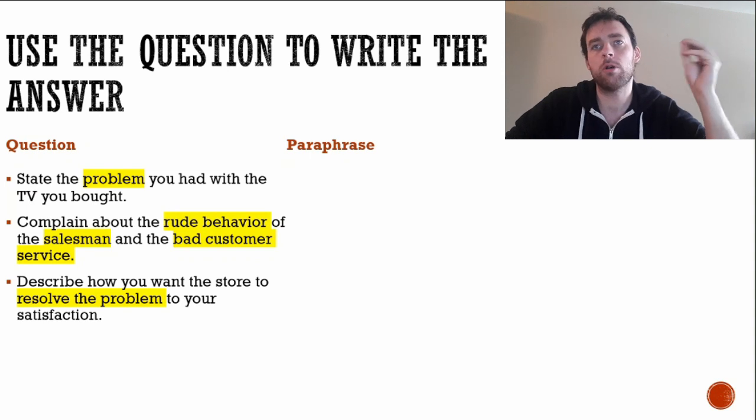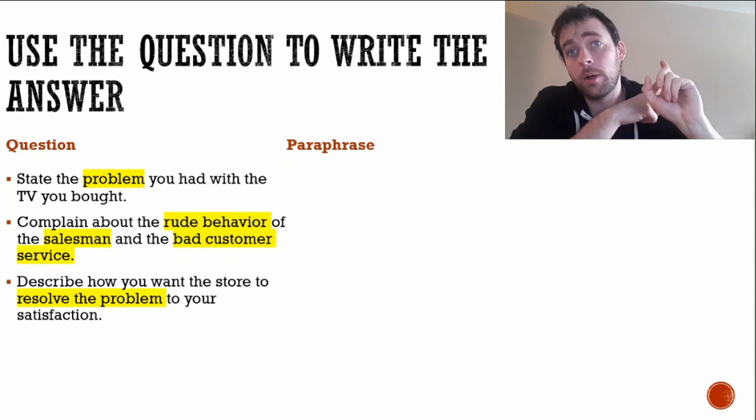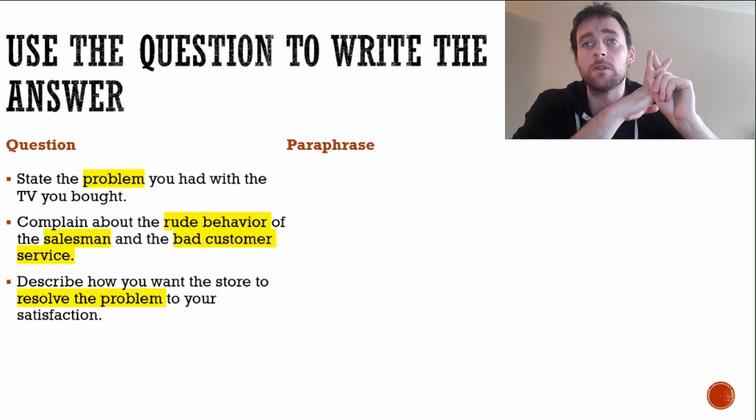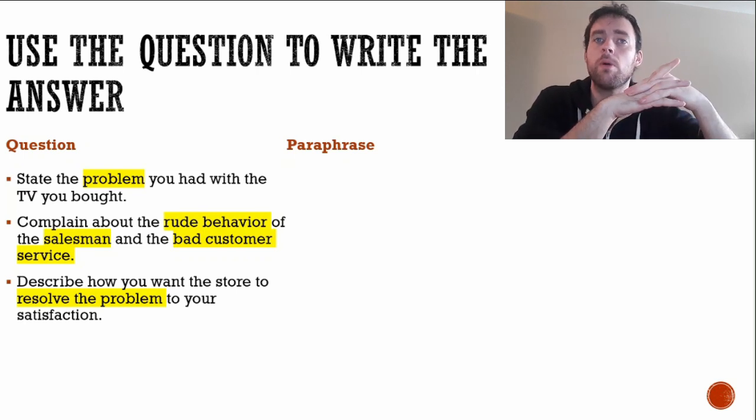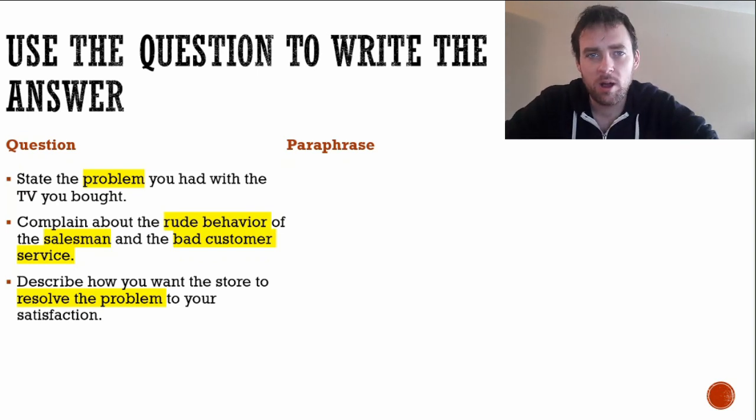Now, I mentioned earlier how we're going to use the question to write the answer. Right now, I've highlighted problem, rude behavior, salesman, bad customer service, and resolve the problem. If you're going to paraphrase these words or these answers or say them in another way, what can we use? For example, problem. Can you think of another way to say the word problem? Can you think of another way to say salesman or bad customer service, rude behavior? And what phrases do we use when we're requesting something to resolve the problem? Have you any ideas?